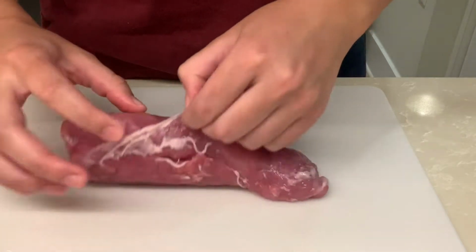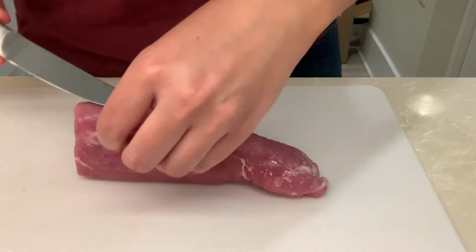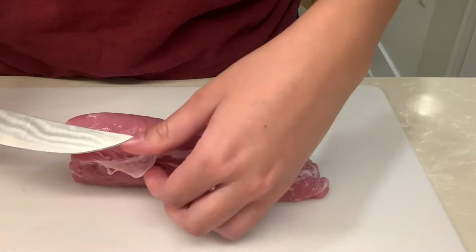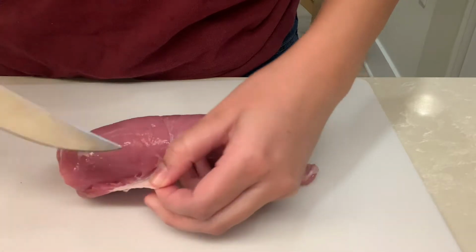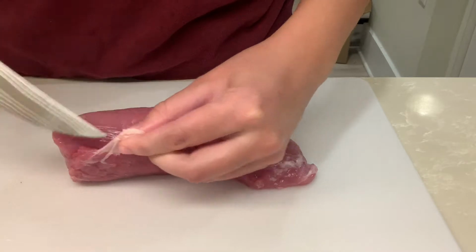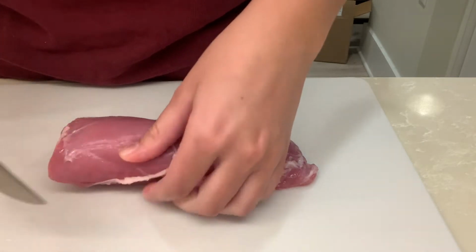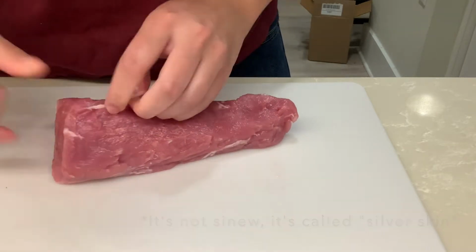I am not perfect at this, so it's not gonna look like a professional did it, but you can get a little bit peeled back, and then you can just take a knife and push the knife gently along to separate it from the meat. You want to keep the tip up a little bit so that the tip doesn't go into the pork, because you're not trying to cut the pork. You're just trying to pull this sinew. I'm not sure if this is actually sinew, but this layer back.